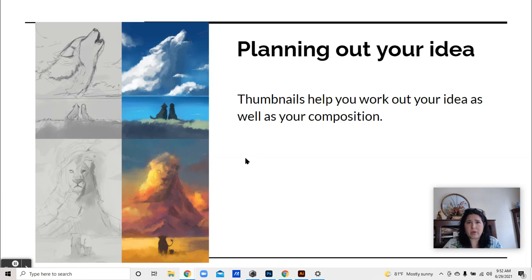And we'll talk more about what a composition is, but basically it's just how everything is arranged in the sculpture, or how everything's arranged in the painting and the drawing. It's how those pieces all relate together: size, proportion.